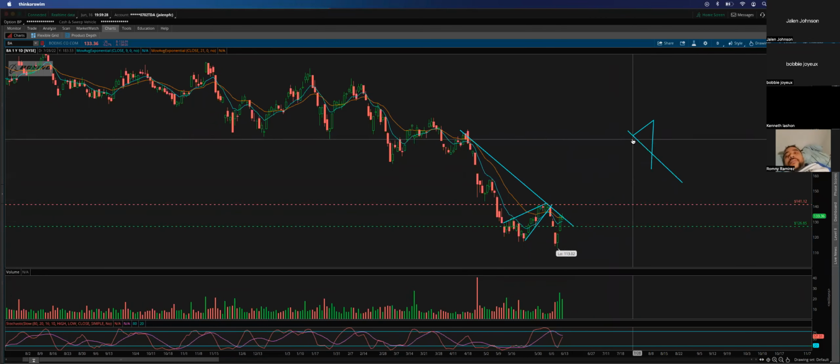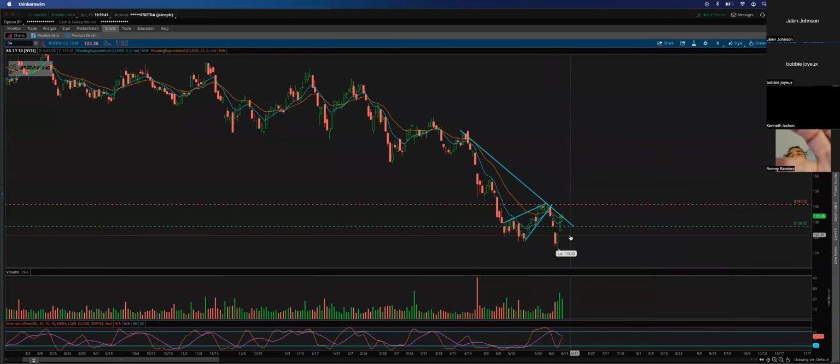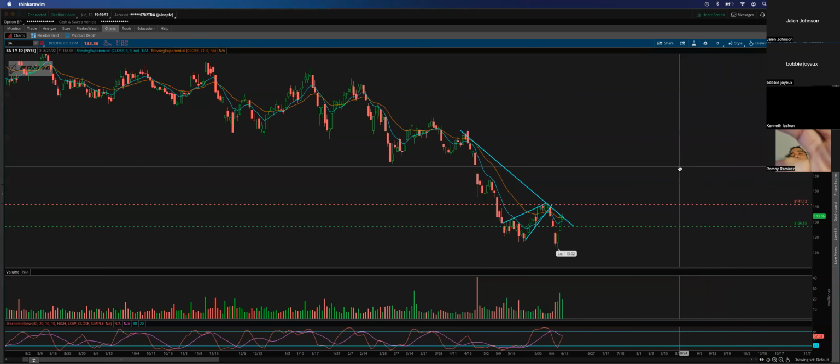Now, that depends on the market. Because I don't want to give you guys one trade fits all kind of thing, I want to be real transparent with you guys. I will take it on the break if the market is pushing with it. So tomorrow, if the market decides to be bullish and BA starts breaking above this trend line, and SPY is pushing, and NASDAQ is pushing, and the Dow is pushing, and the whole market is pushing in general, then I will go ahead and take it on the break. Why would I take it on the break in that scenario?